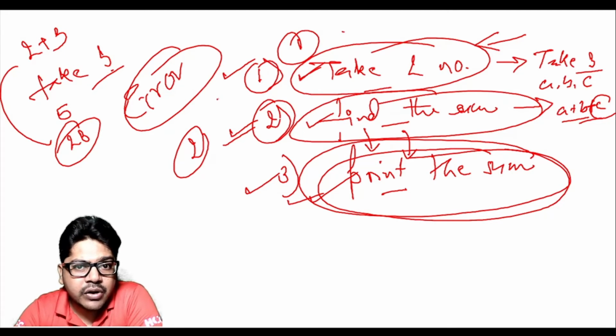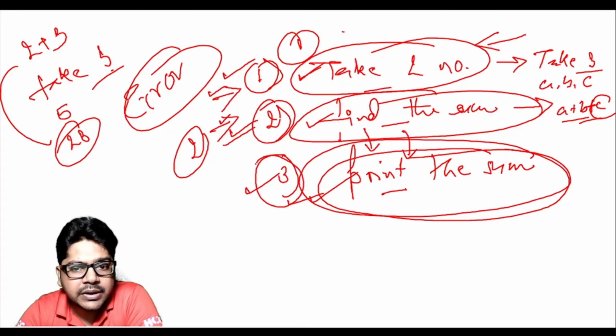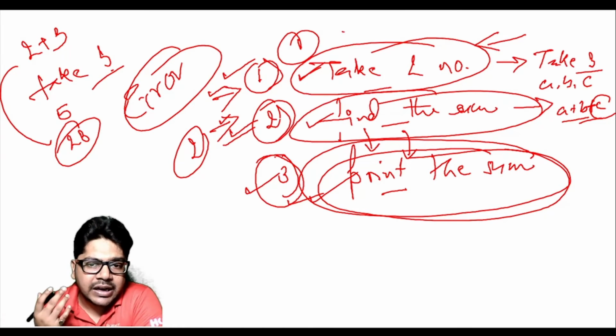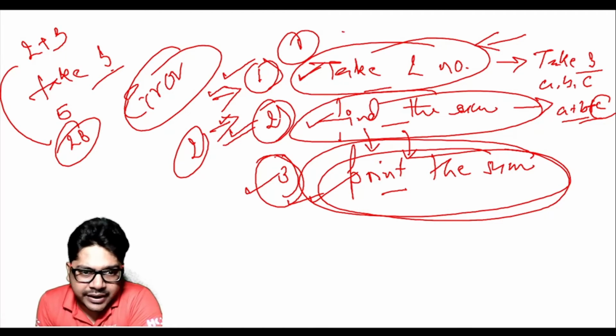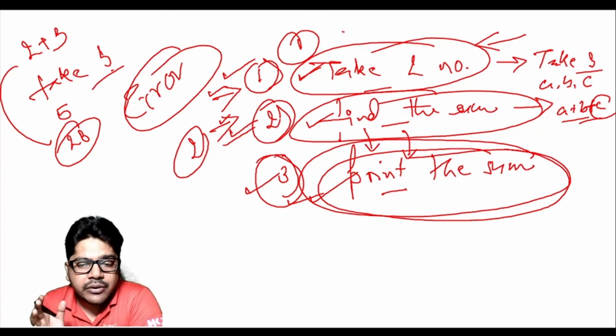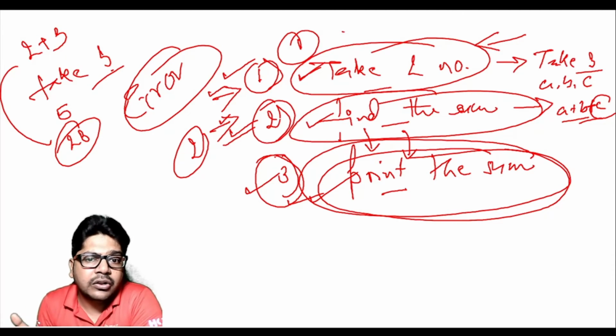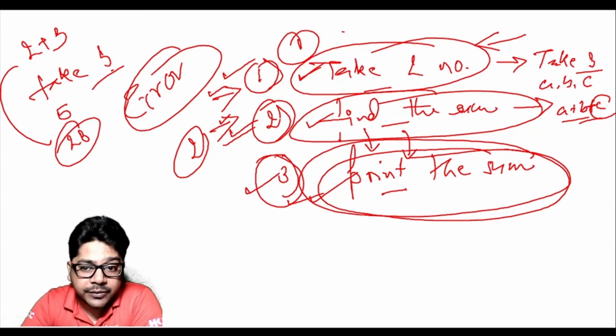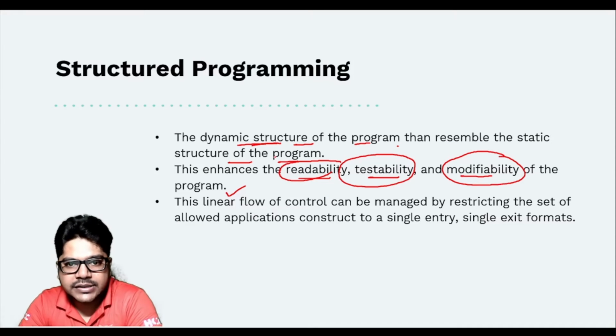So you know that if you have to find the error, you will go to step number 1 and step number 2. You won't go to step number 3, because there are very few chances of any error being there. So now finding the error also becomes very easy. This point will come later on, and you will understand that.